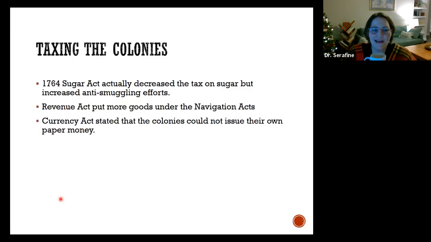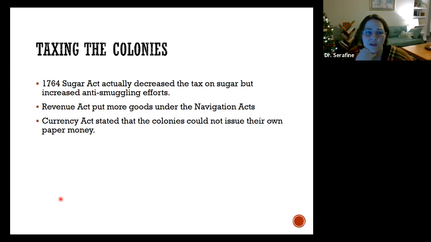So what are they going to do? They're going to tax the colonies. They're going to be like, all right, the war chest is empty. We're broke. Colonists, we need to raise some money. I'm going to describe a series of acts: Sugar Act, Stamp Act, Tea Act. And what I want you to pay attention to is the way that these are escalating.